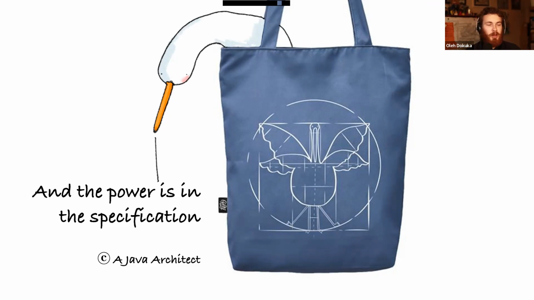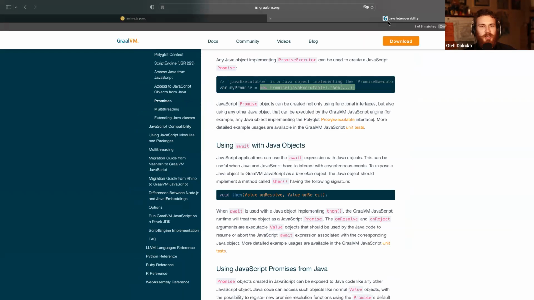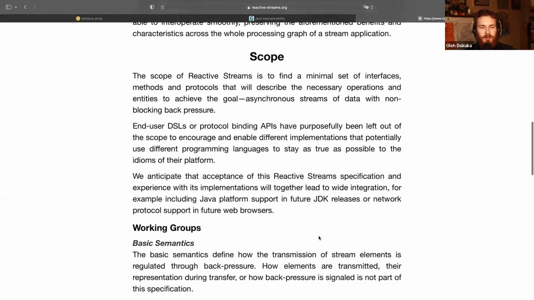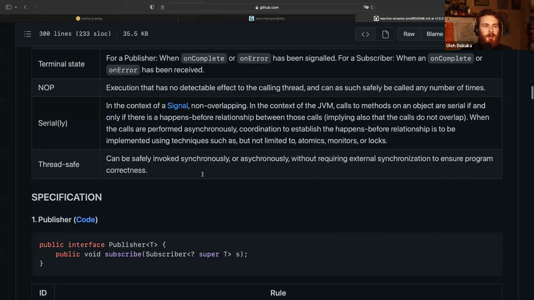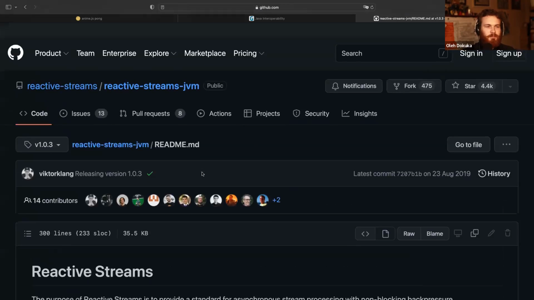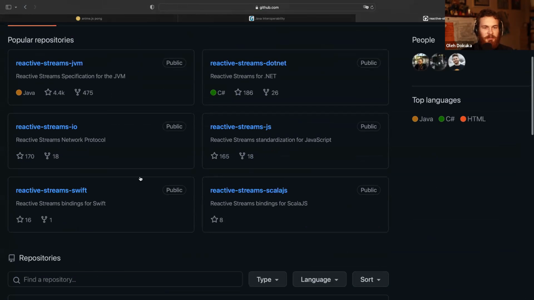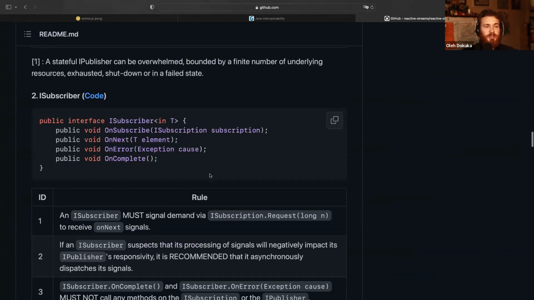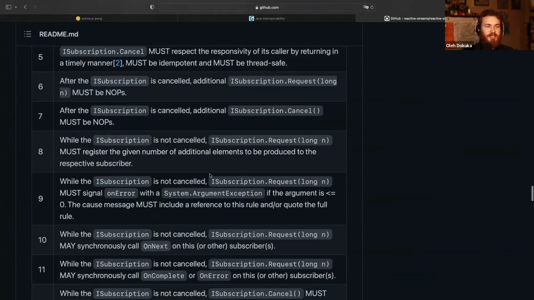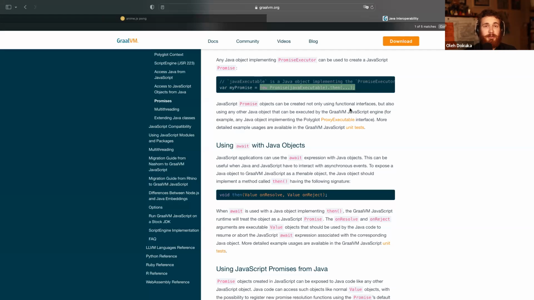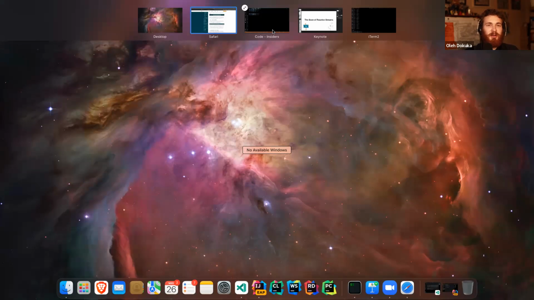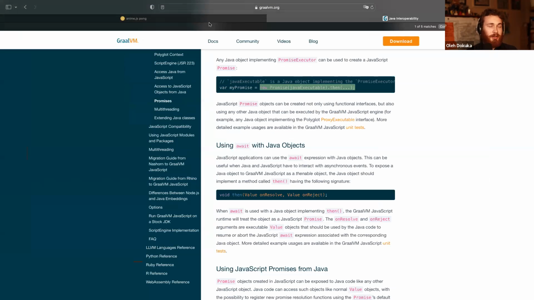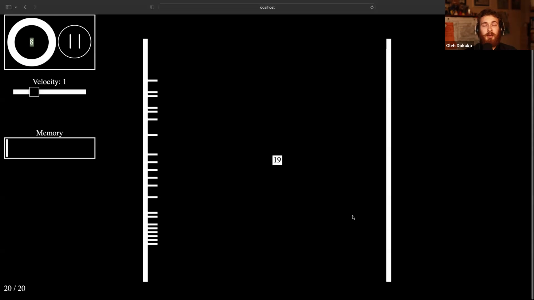And much more than that. The reactive streams specification has a long list of rules. Just saying in advance, this set of rules is applicable for all languages. We have it, for example, for JVM, and we have it similarly for Swift, for JS, for .NET. Again, it's just a usage of specific platform-related languages, and nothing more than that. Same set of names, the same set of rules, and so forth. Same standard. So if you have the same standard here and the same standard there, you can easily combine completely different languages with completely different libraries, because they're completely compatible.